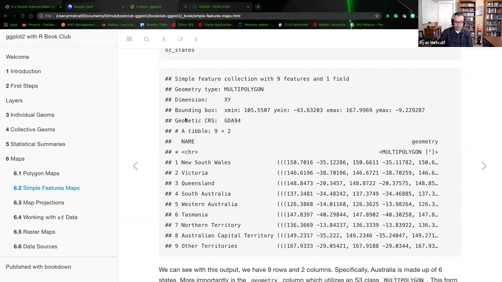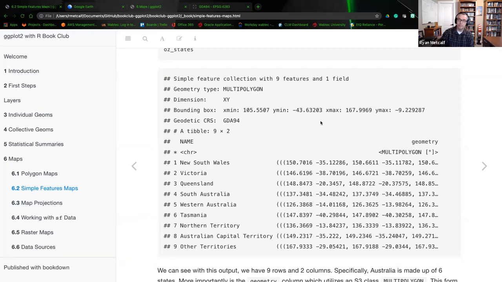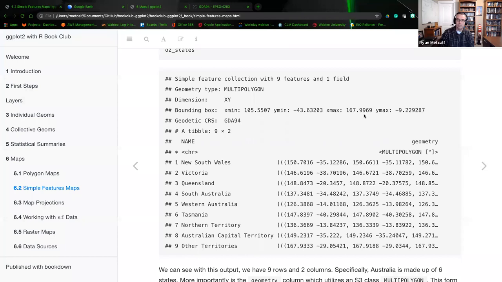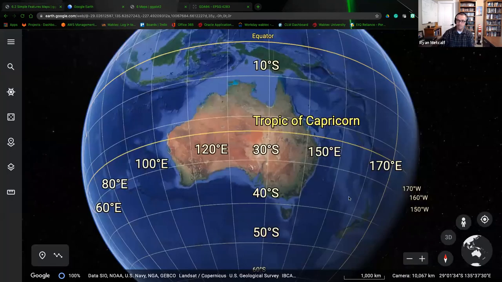The bounding box, this is kind of a neat system to take into account, and this is why I'm going to flip over to Chrome here in a moment, or Google Maps, excuse me. We have our minimum and maximum X coordinate, and then our Y minimum and our Y max. This is generated by using the geocentric datum Australia 1984. The min max values are going to be like this, okay? And so I wanted to show how we were setting up these bounding boxes, okay?